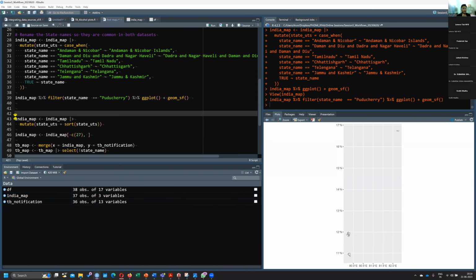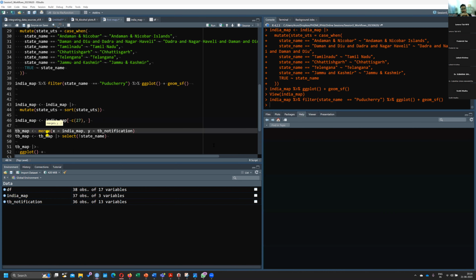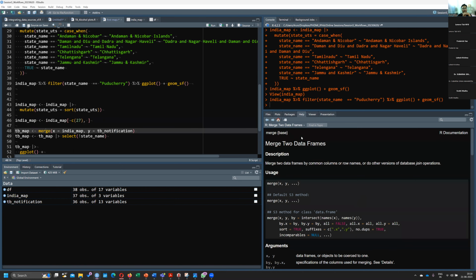And you're using merge. Yes. So many of the things that you did, like this part and this part, I know what you have done, but this does not follow the tidy principles. For example, if you look at merge, merge is coming from the base package. It always returns a data frame.